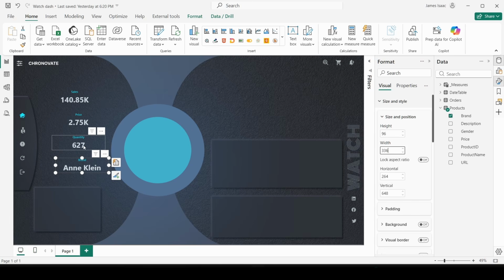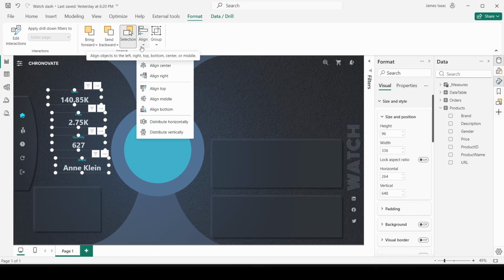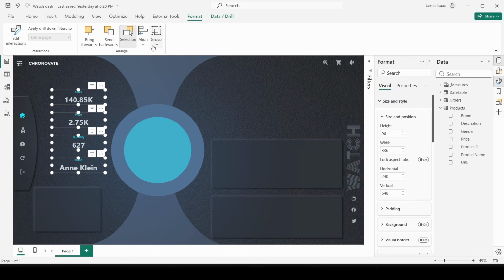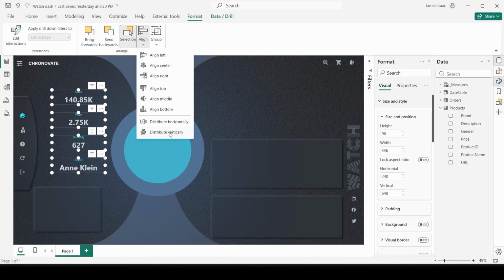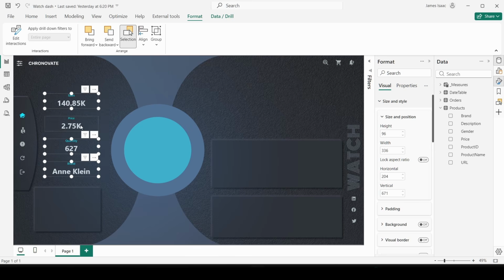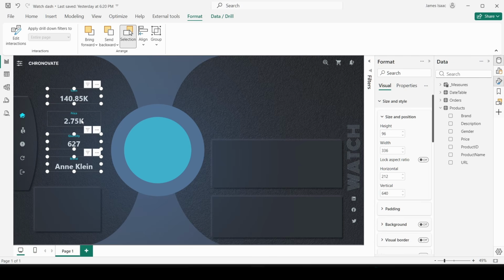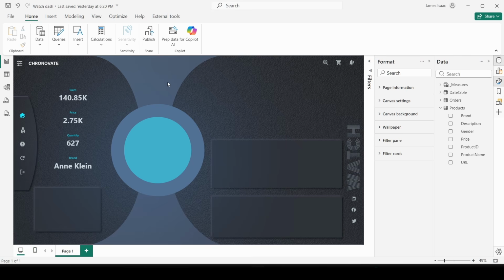So then I can select all of them. Then I come to format under align. First I want to align, is it centered? Yes, align centered. Then align vertically. So I'll bring it here. Okay, perfect. So this is what we need.